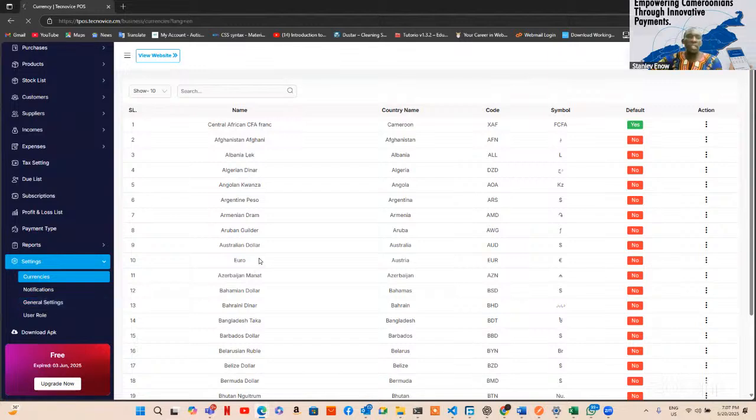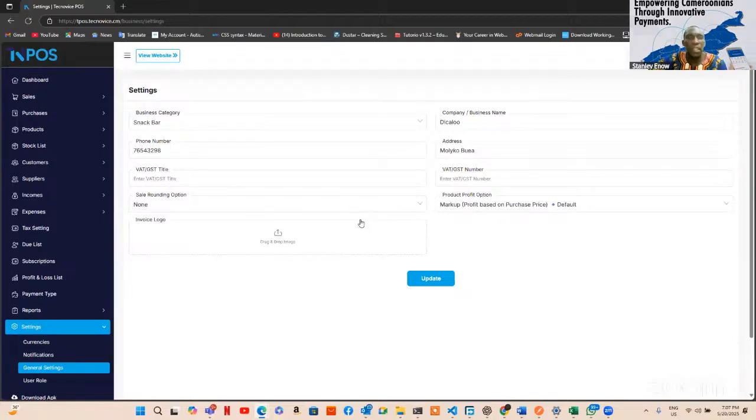I'm assuming I've selected France CFA as my currency, then I can come here to my general settings, upload my invoice logo. I can upload it from here, and then if I missed out on anything, I could just easily put that.